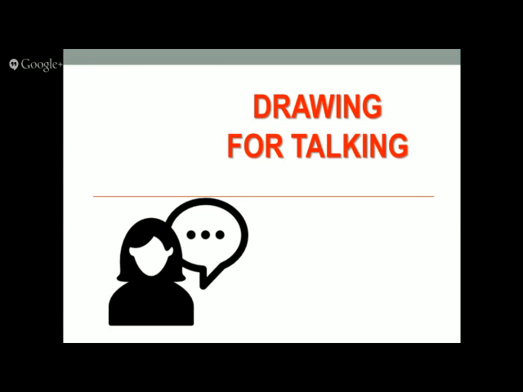Okay, the next activity is called drawing or talking. As its name says, students have to draw a little story that can be real. I mean, they can talk about a real experience, or they can draw something about an anecdote, or maybe a sad moment they lived in the past. So next slide, please.